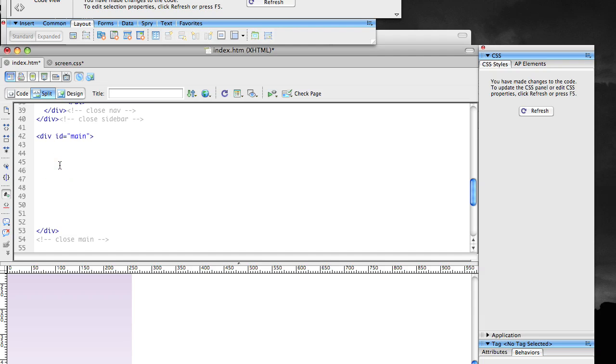Okay, in the main, we need to create several divs because everything must be in a div. Otherwise, sometimes it can be bad.